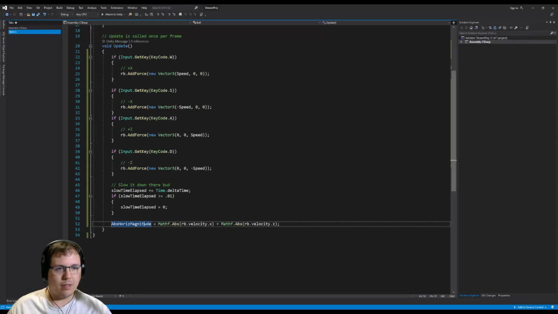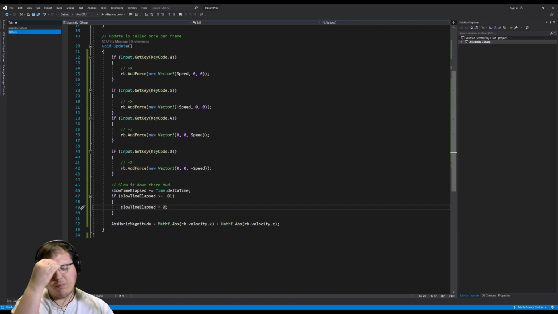So if we want to do that, 0.1 per second, then I guess this. Hold on. I still want to apply it every 100th of a second. So 0.1 times, basically, okay.